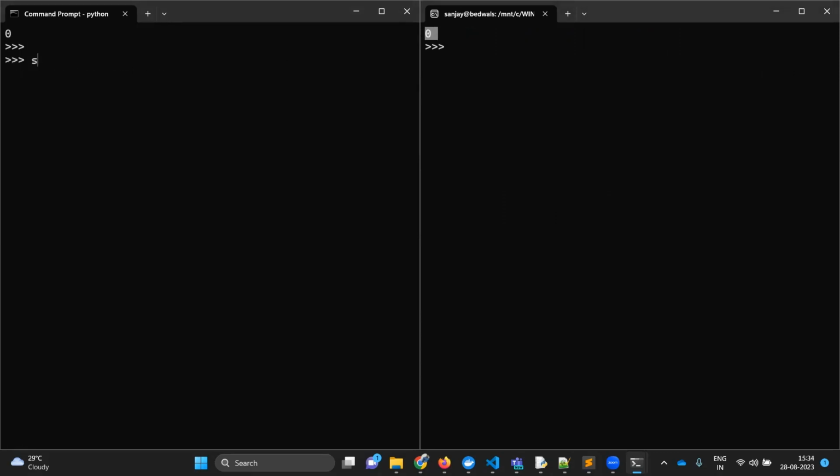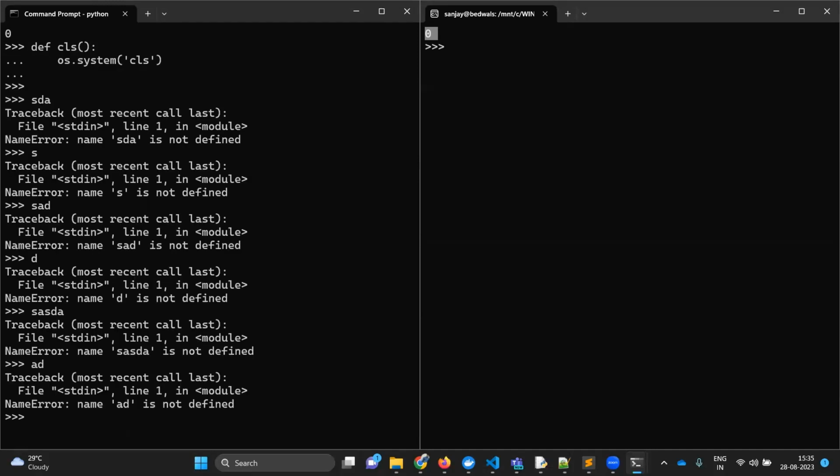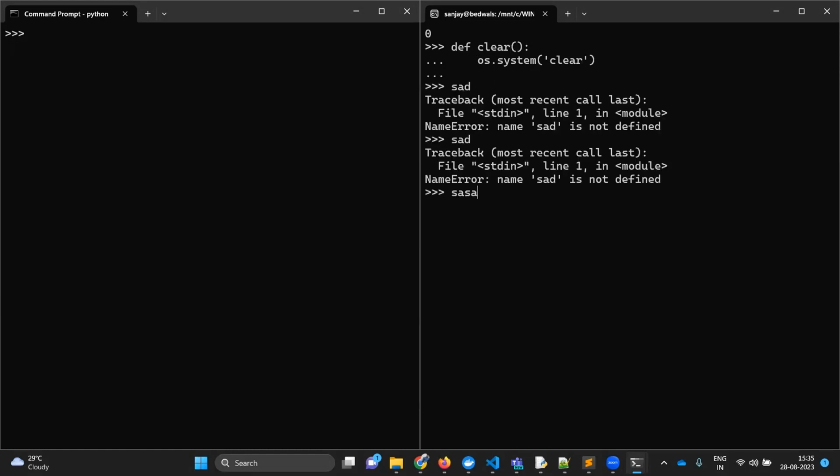So let's say every time I do not want to type such a long command just to clear my screen. What you can do is create a function for it. In Windows, the function with the name cls will make more sense, right? And here I'll give the same command. Now, whenever you want to clear your screen, you just need to call this function and it will clear out your screen. And the same thing you can achieve in Linux. In Linux, a function with the name clear will make more sense. So let me create this function. And here inside os.system, you need to give the command clear. Now, wherever you are, you just need to call this function and it will clear the screen for you.